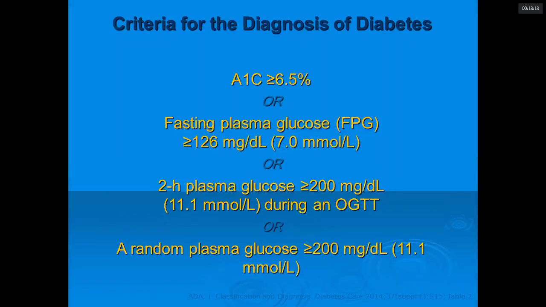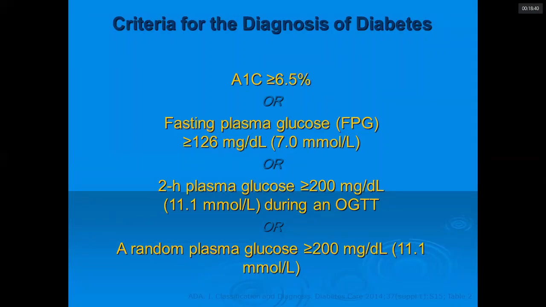Now, what is the criteria for diagnosis? This is a very important slide, please, okay? Everybody of you, you must really not graduate from this medical school without knowing how to diagnose diabetes, because it's a major health problem. 25% of our population are suffering from diabetes and pre-diabetes after age 25.